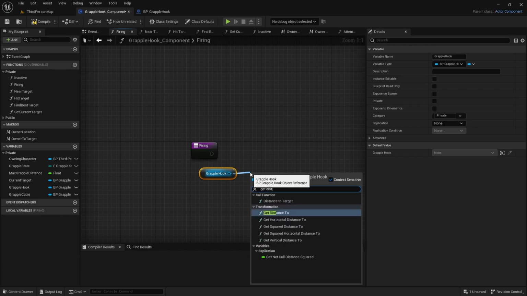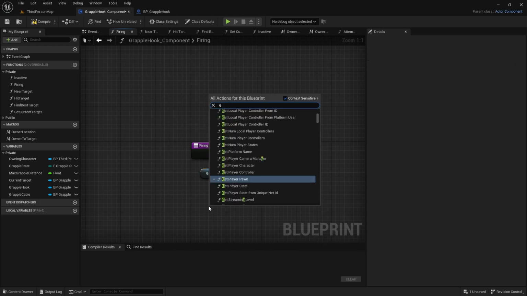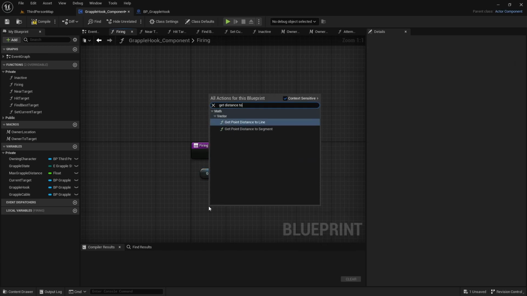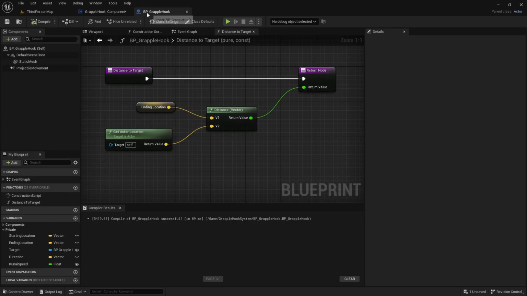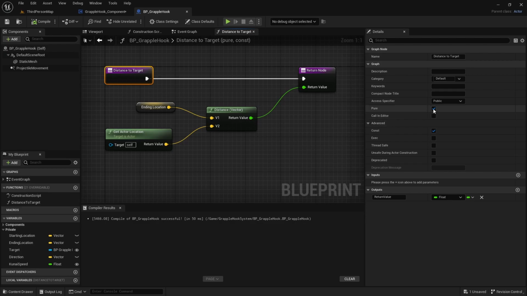Right click, get distance to target. Why is that not pure?